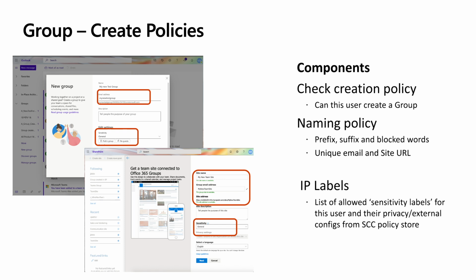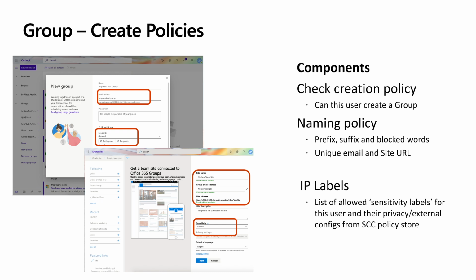The third set of policies we apply at the time of group creation is the new Microsoft IP labels. As you might be familiar, this was in preview last year, and a few months back, we recently GA'd this feature. Microsoft IP labels just provides a very easy way for admins to define templates so that their end users don't have to think about how to classify content or how to configure the group. As you can imagine, there are two key configurations in a group, which is public, private, which is the privacy setting, or internal, external, which is the guest setting.